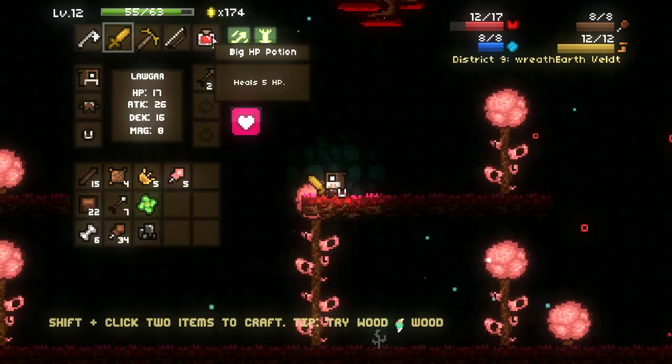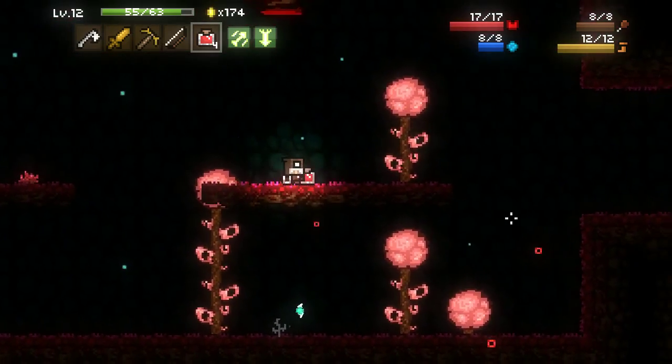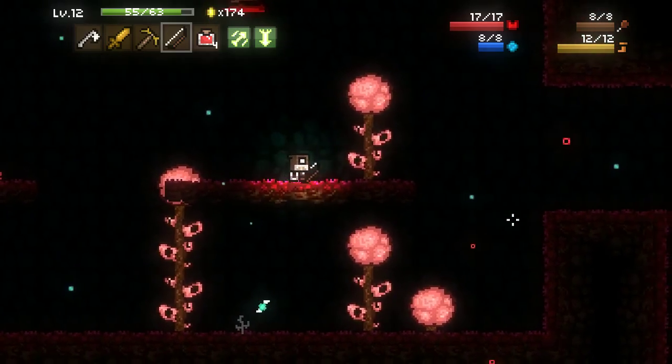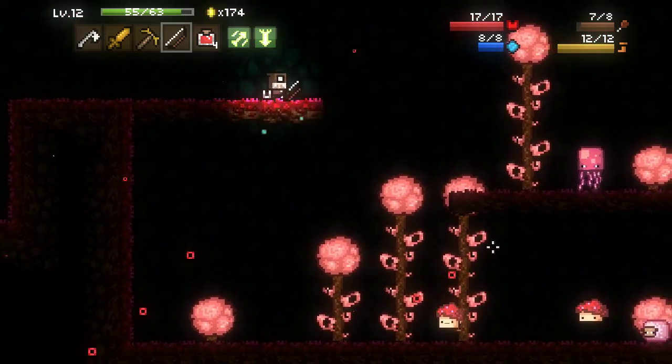What do I have going on here? Okay, I want to heal up a little bit. I also wanted to take a look at our arrow situation. We still have 24. That's not so bad. Okay. So we'll just kill the mushrooms from afar whenever possible.